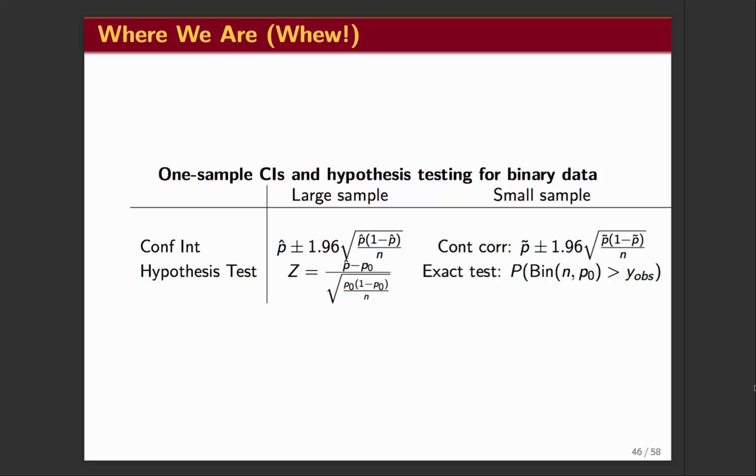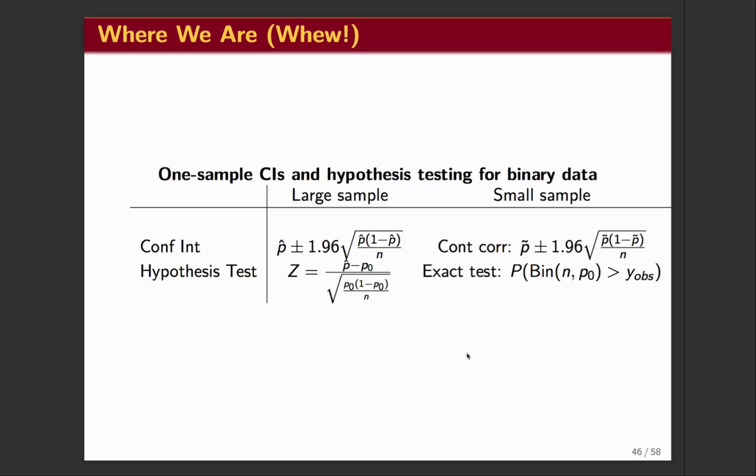So in terms of where this shows up in our examples, thinking about when we apply the continuity correction and the exact test, the continuity correction comes in the situation where we need to make our confidence interval more accurate. And the exact test comes in the case where we're doing a hypothesis test and we don't have a large enough sample size. Okay, so think about it like that.